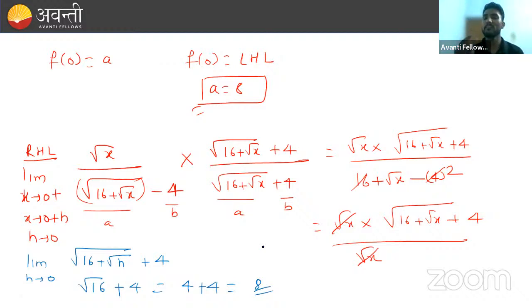But sometimes there will be two variables, a and b. So for that, if you find something equate to something, it will be one equation. Then by using RHL, you can find another equation. After solving those two equations, you will get a and b. We will see those kind of problems also. So that's it for the class.